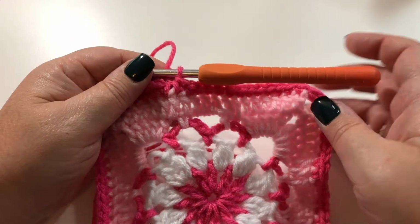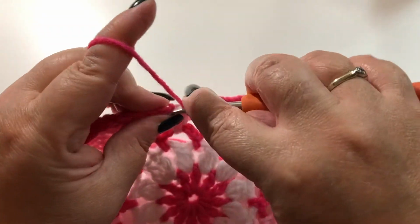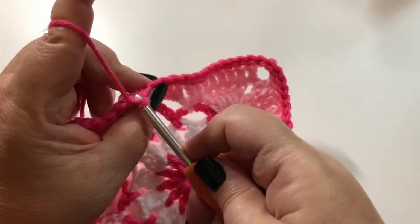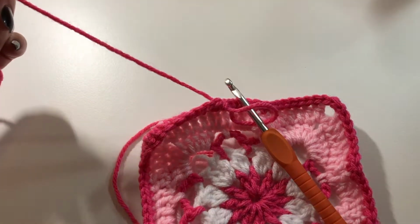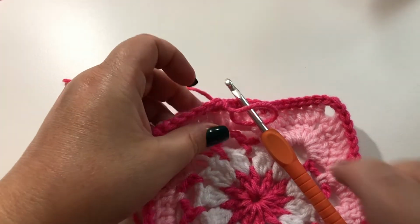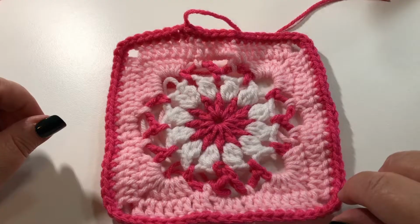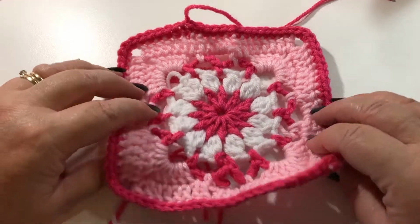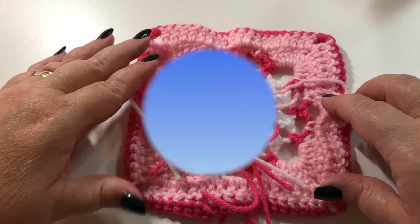Just at the end of this round, we're going to join this round with a slip stitch to the first single crochet. And just fasten off. So the square is finished. All that's left to do is weave in all of these ends.